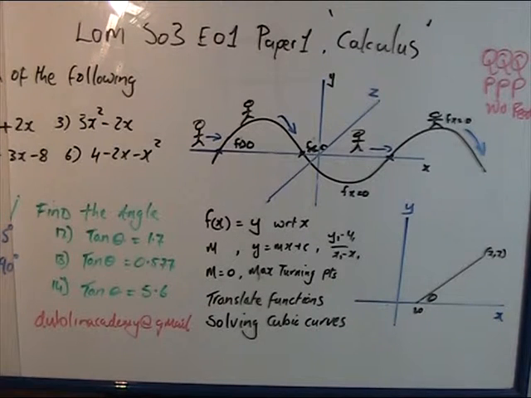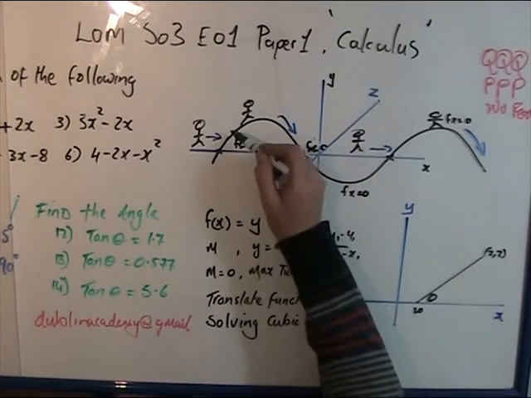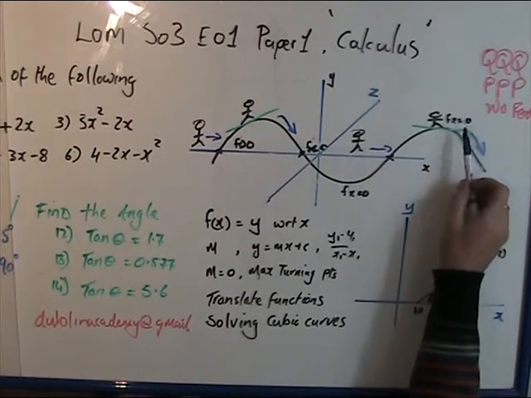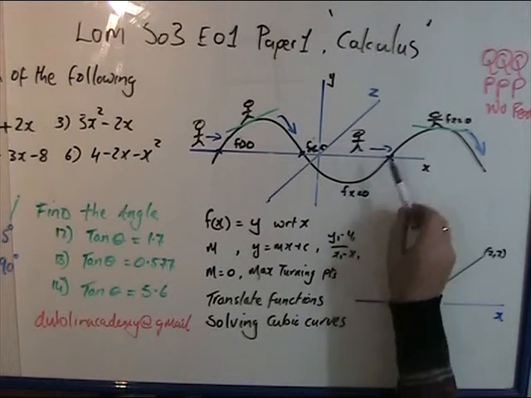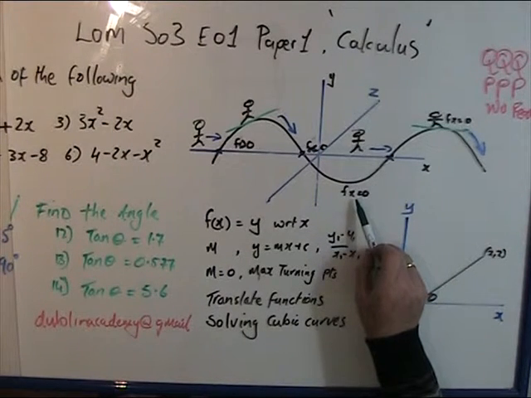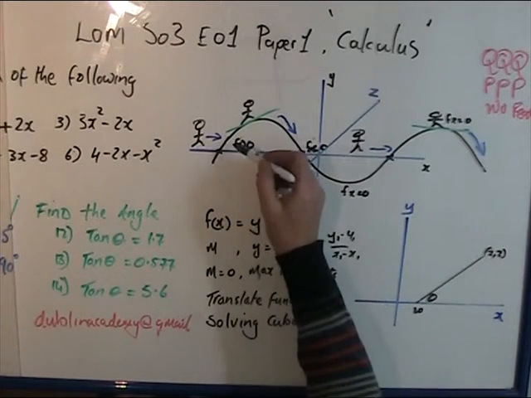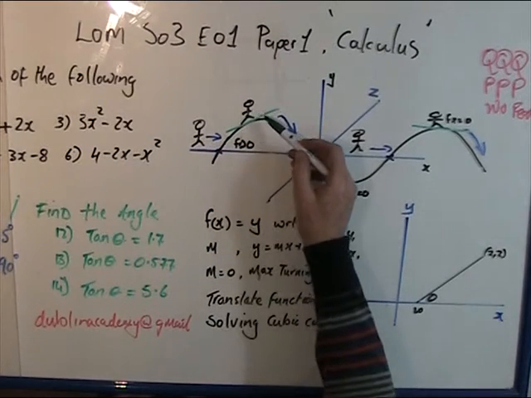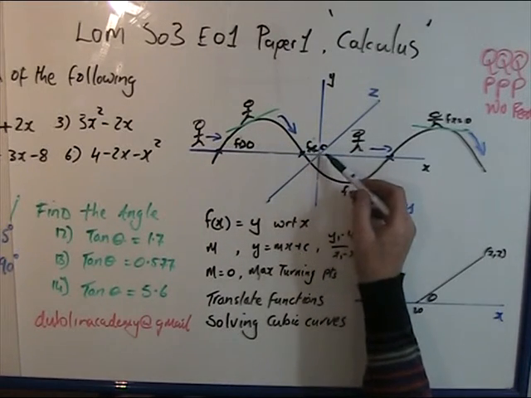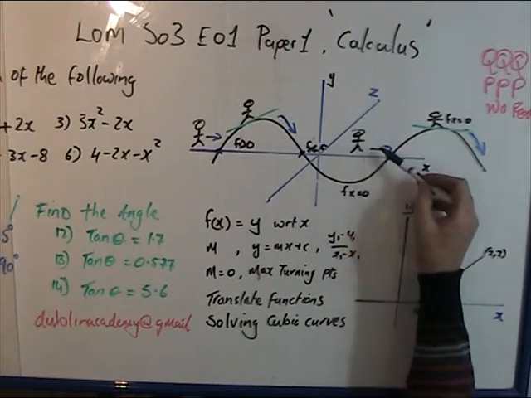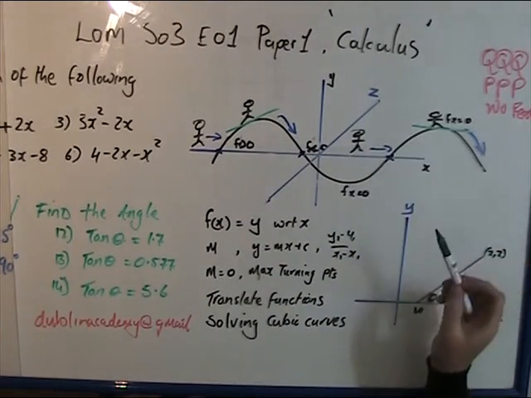Everywhere we go, we now know that we can find the slope of a line at any point. Some of those points you're familiar with. Maximum points, the slope is equal to 0. Minimum point, slope is equal to 0. So in this case, we are walking along here, and the slope is going up, and then you're going down, and the slope is going down. Just imagine yourself walking along here, and you're going up.